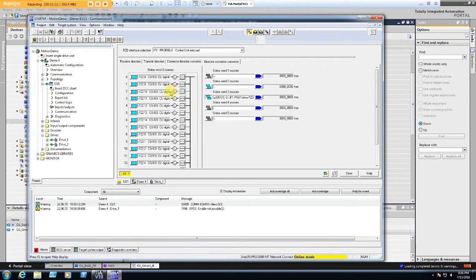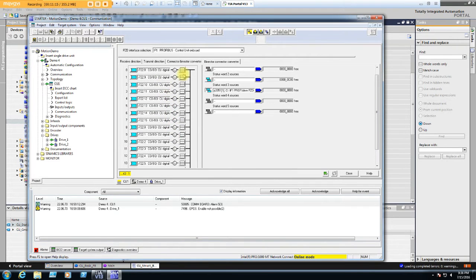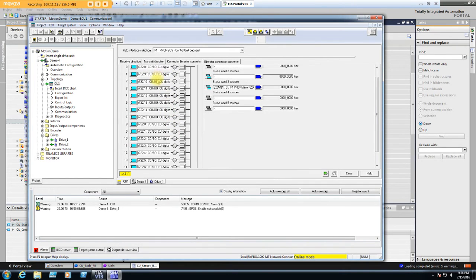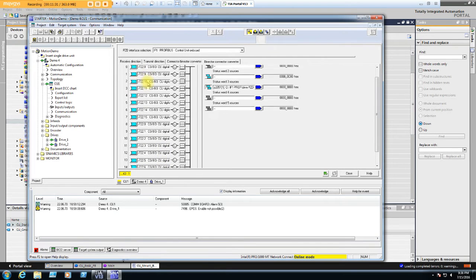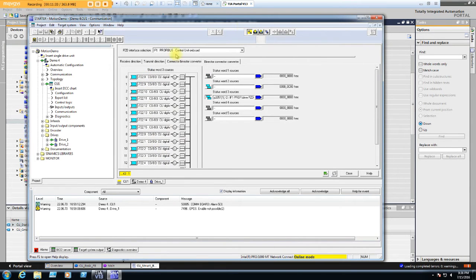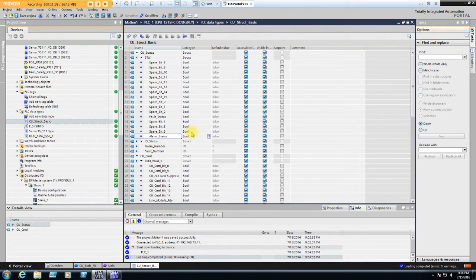I can't see them real well because the descriptions kind of run off, but you can see from the addresses how they've actually put the low byte of all the addresses here second and the highs first, so that they show up over here the way you would kind of expect them to show up, right?